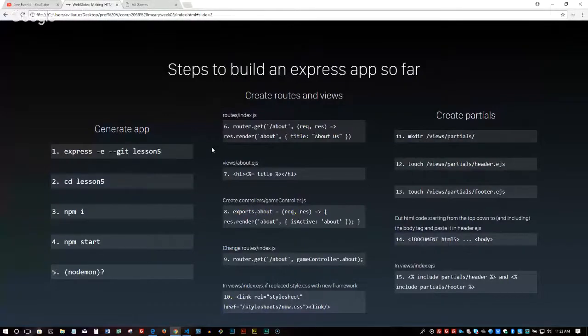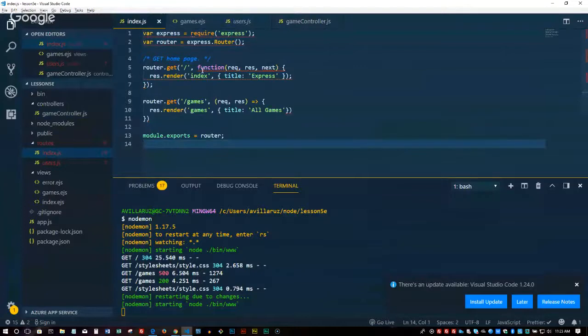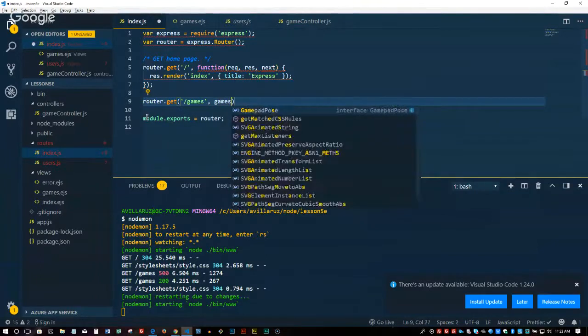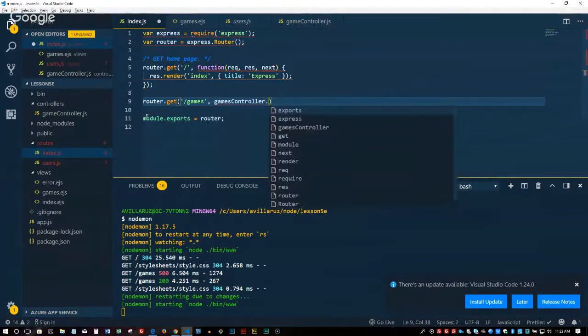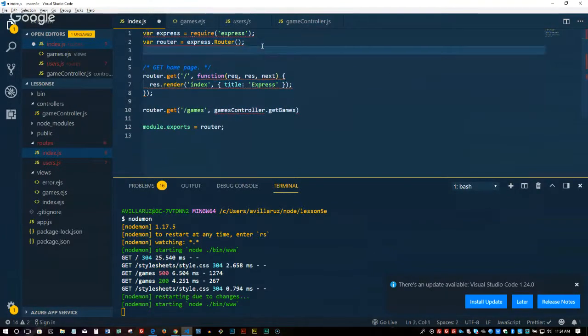as normal. So in my index.js file, let's get rid of this guy here. We're going to cut this function out, and we're going to say gamesController.getGames. Now we still have yet to make getGames, and we still have yet to import those. So let's do that now. const gamesController = require('./controllers/gameController').